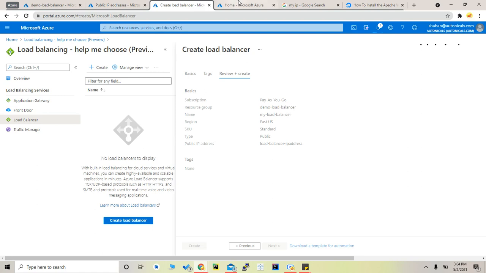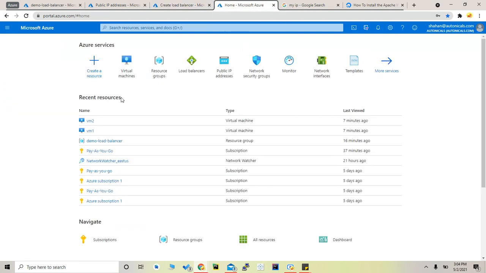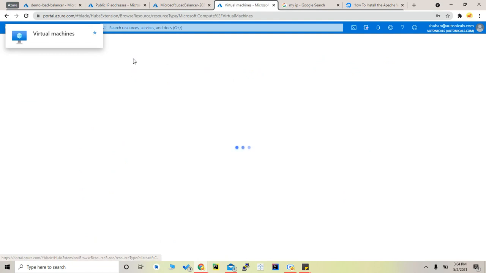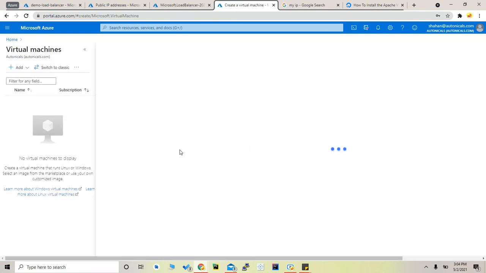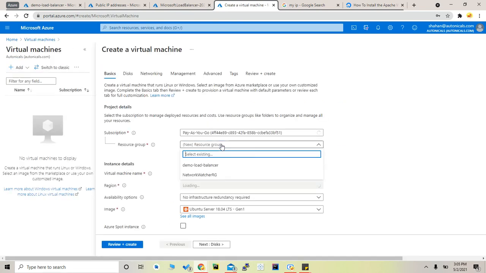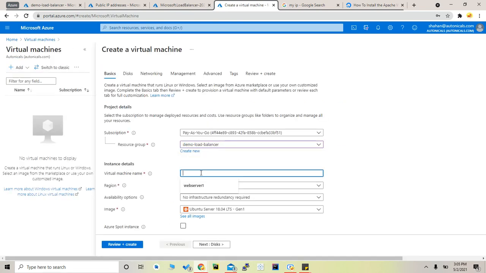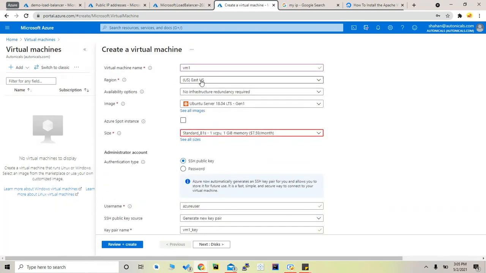Okay, this is under deployment now. I can move on to create virtual machines. The first virtual machine will be named VM1, same region, and the image will be Ubuntu.